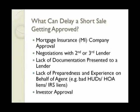We get very, very detailed on what to put in a good HUD-1 and what should be in a good short sale package to ensure that there are no delays in this process. Because the longer the time period, the greater the chance the buyer is going to back out of the transaction. And that's another thing too. Agents, it's ideal to either mitigate short sales yourself or use somebody directly in your brokerage company, somebody that works with you directly. That way the transaction can be supervised the best. There can be the most accountability.